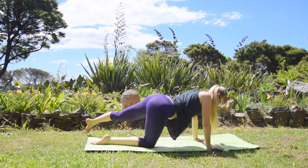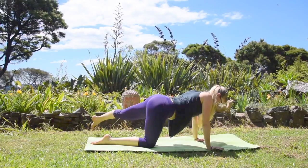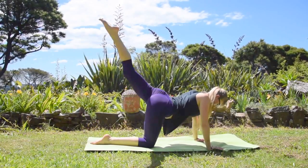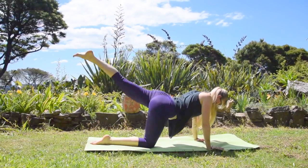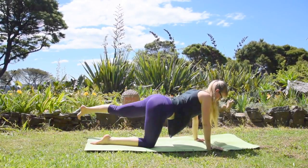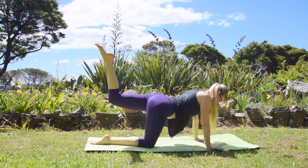Moving the foot to the right and to the left. Touching the ground very slightly. And bring it as high as possible for you. Keeping the core really nice and strong, drawing the belly button in, and hold.